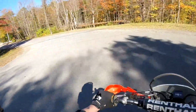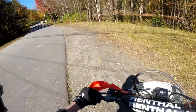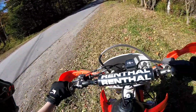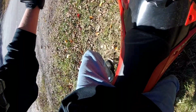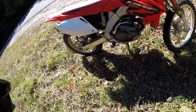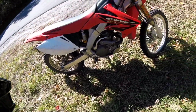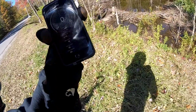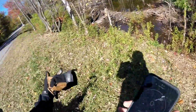So that is fifth gear, rev limiter, wide open on the slightest downhill. It's running the slightest bit lean today due to the weather, but that's fine. Really shouldn't be holding it wide open, but I get a lot of comments, oh, you got to hold it wide open for longer, so I just did it. All right, 78 miles an hour, which means it hit 80, which isn't bad for this bike.